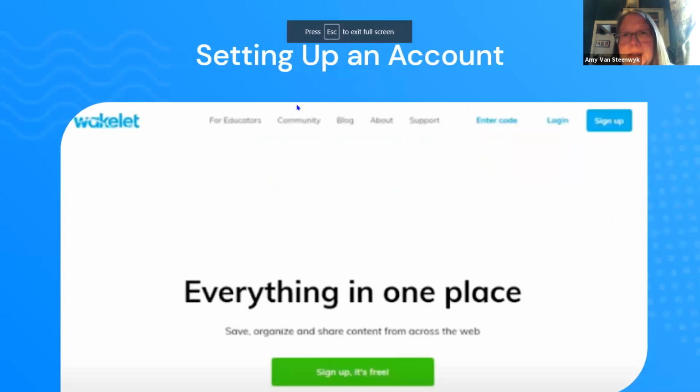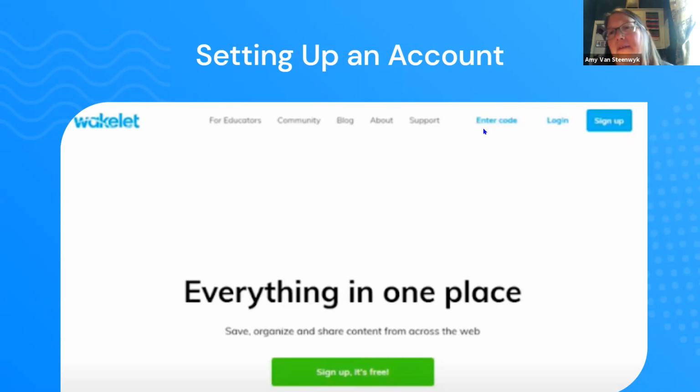So I will just quickly walk you through setting up an account. This is where later on, I'll give you a code. You can enter the code, assuming that people maybe don't have an account. There's no need to have an account to contribute to a Wakelet. You can invite students to contribute and collaborate and view Wakelets, and they don't need accounts.